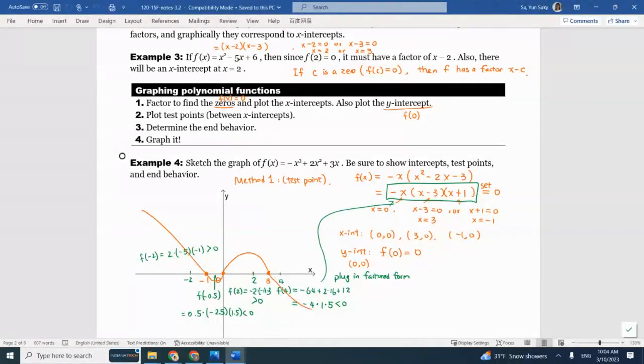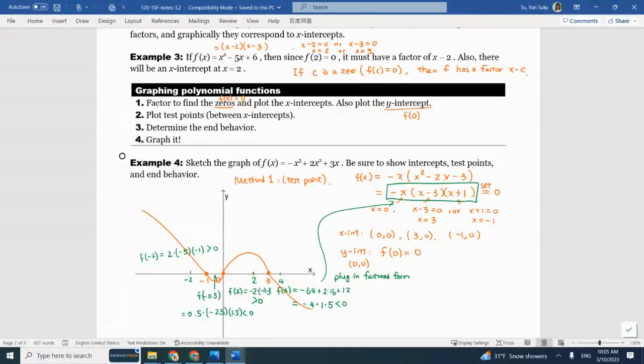Then this is how we graph the polynomial. You can see it's very smooth and continuous. Okay, everybody? And be careful. Don't draw something like that. No, a polynomial is very smooth, like you play the roller coaster, right? And it's not like a corner. Okay, everybody? So this is method 1.